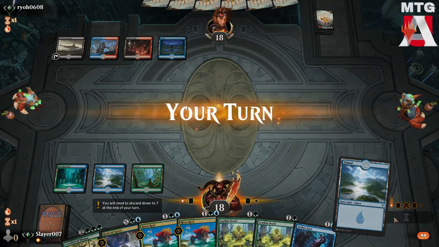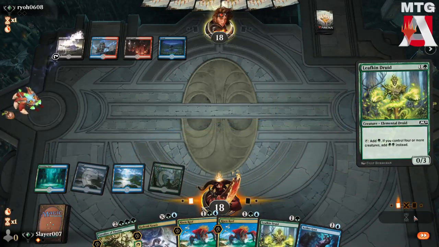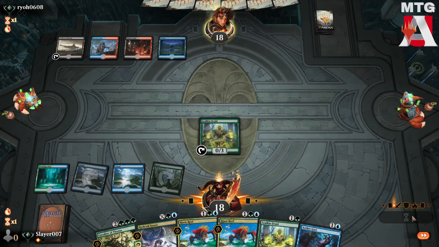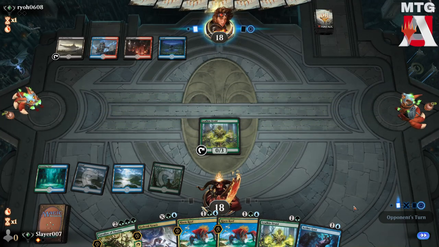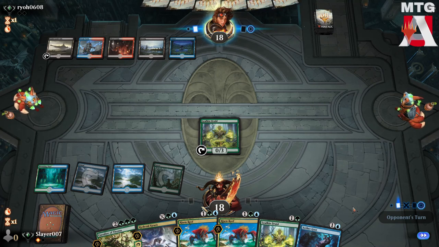Okay. So now we can play a Lifkin Druid, because we keep the Aether Gust up. Are they going to decide to play something, or are they going to keep passing? That is the question. Who wins the control matchup against Grixis, Fires, and Simic Ramp?